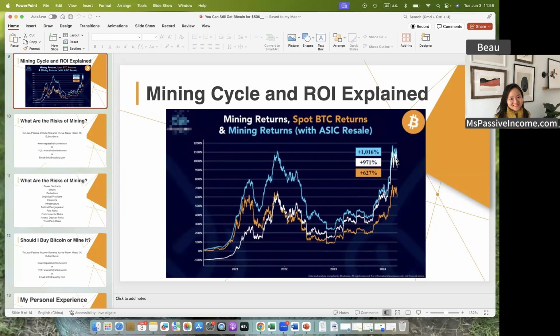So in the white line, you're assuming you're selling the machine for nothing, like you're just throwing it away, right? Exactly. And what we've seen in the past is that, especially if you're selling in a bull run, the machine that you bought years ago might actually sell for more than it did on the day that you bought it. So, a good example of this would be in 2020, the top of the line unit was going for about $2,000 a unit.